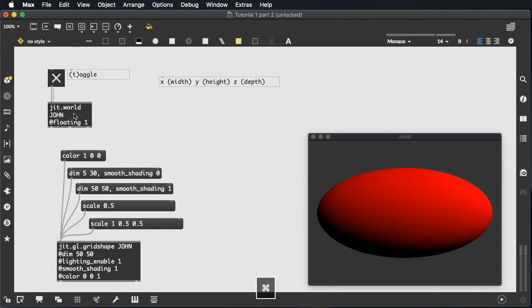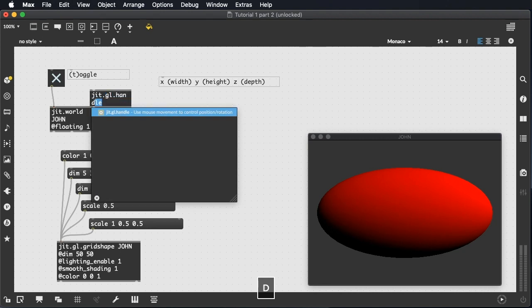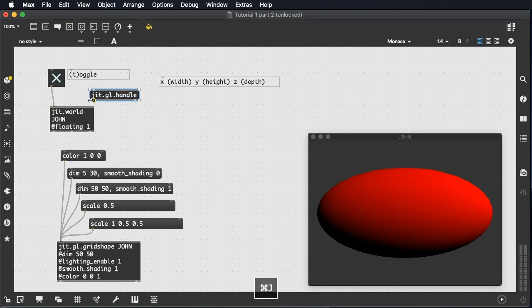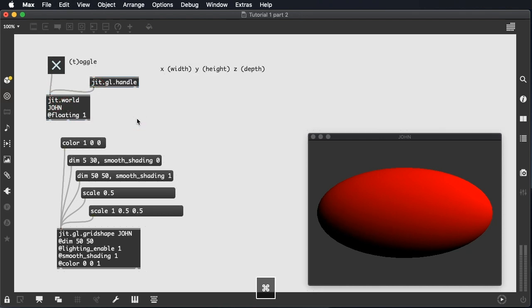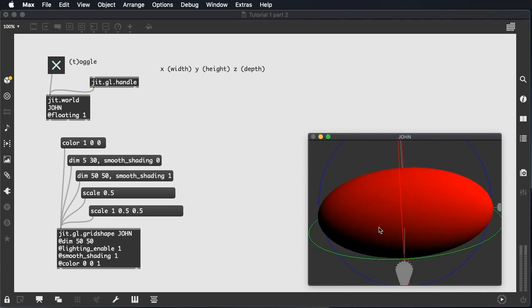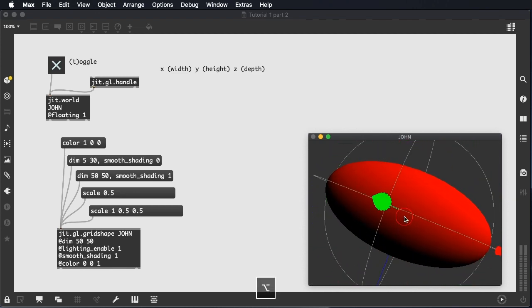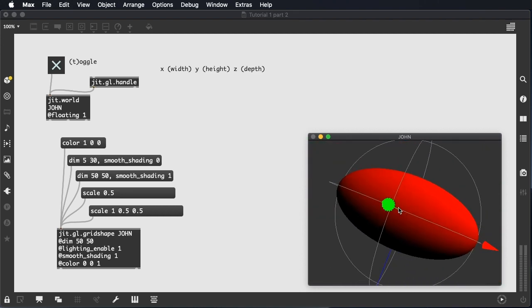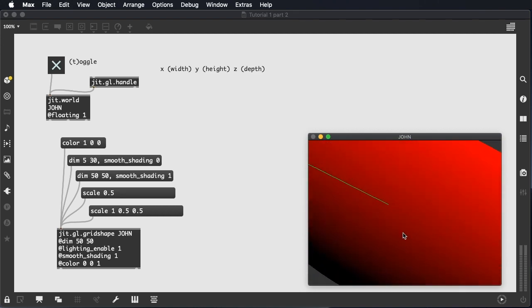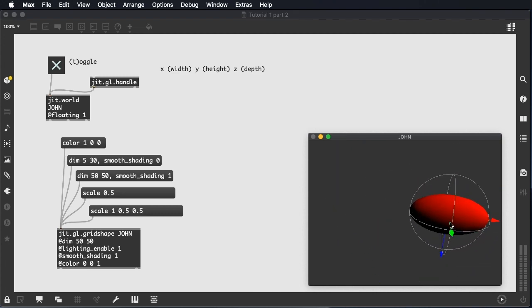So I'll show you another object that we can add to our jit.world called jit.gl.handle, which creates a handle that allows us to click and drag inside the world's window, and we're moving every object inside the world around a single point of rotation. So I'm just clicking and dragging around in the window, but I can also option click and drag to pull the object further away, and I can command click and drag to move the object around.